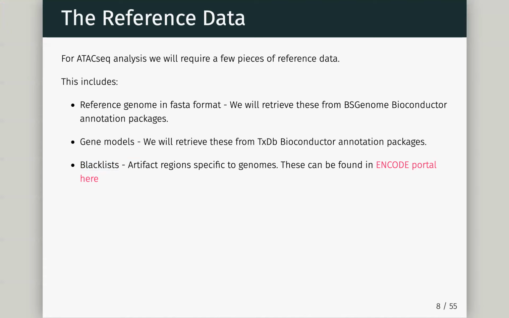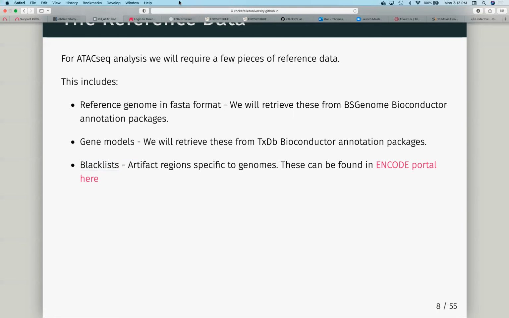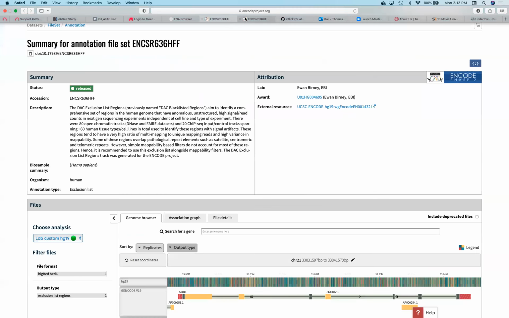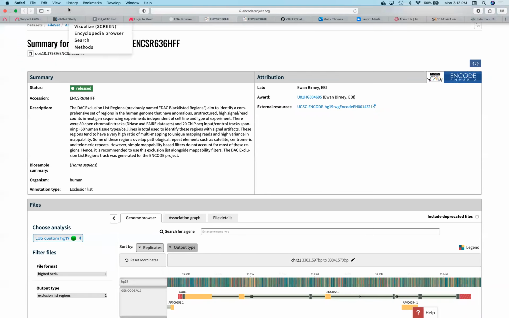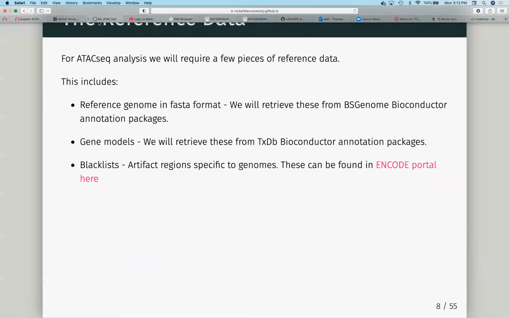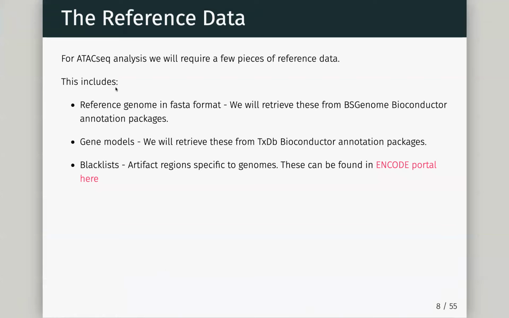The blacklist changes all the time. You need tools to effectively discover your own blacklist. So there's something called greylist, and we'll cover that in future sessions. But using the ENCODE-derived blacklist, we're going to do a good job of removing much of this artifact. The blacklist is really just, per genome, a set of regions where we believe we have artifact signal, and we're just going to filter them.